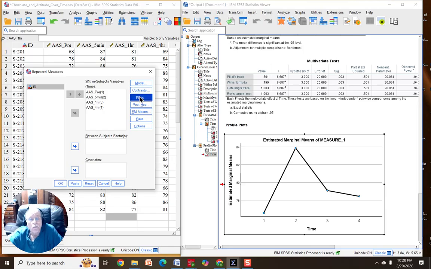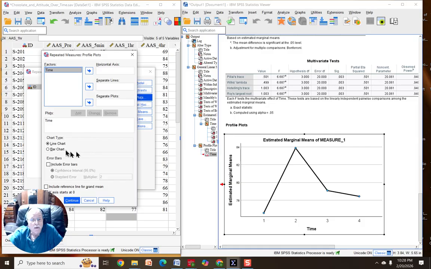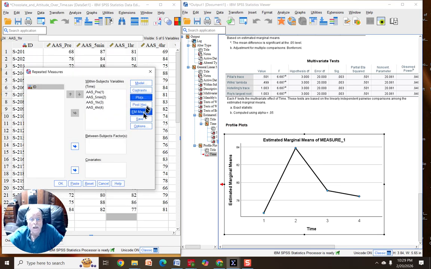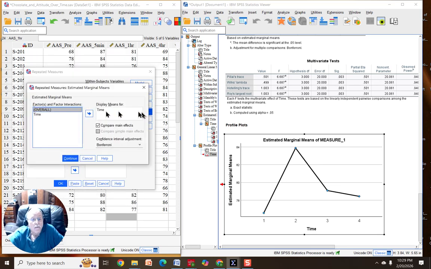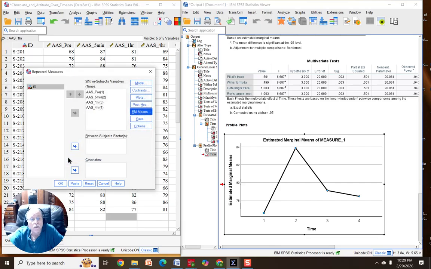Then we'll go to Plots, and we want a plot, specifically this one here. It'll be a line chart, and it will show us where our means are going to be. Then we'll hit Model, Display Means for Time, Compare Main Effects, Continue.